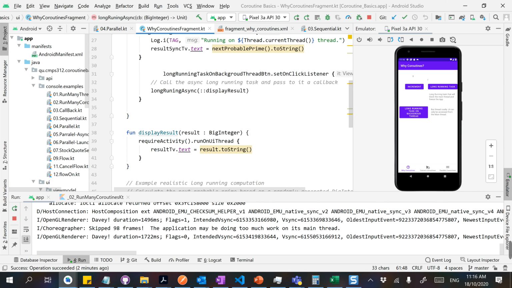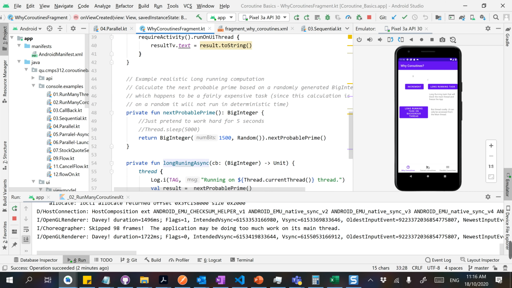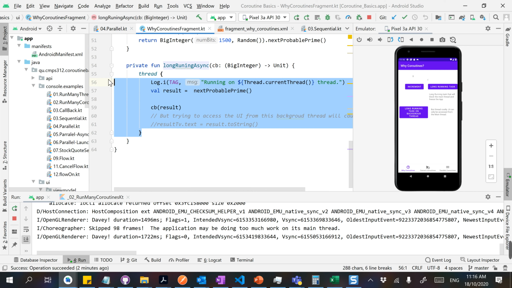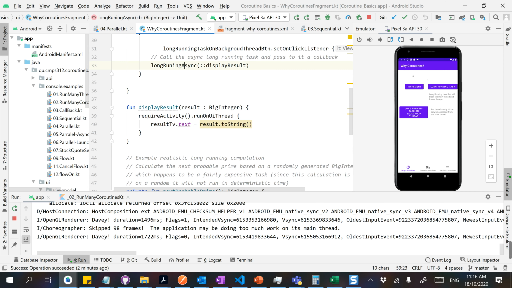I was in the main thread here, and when I call this function, I jump to another thread. I'm now in a separate thread. From here, I cannot call the main UI. What should I do? I should call back the caller. So this is similar to your mechanic calling you back. Same thing here. It will call back the caller, and the caller will take the results and display them using the main UI thread. So this is the only way to do it.